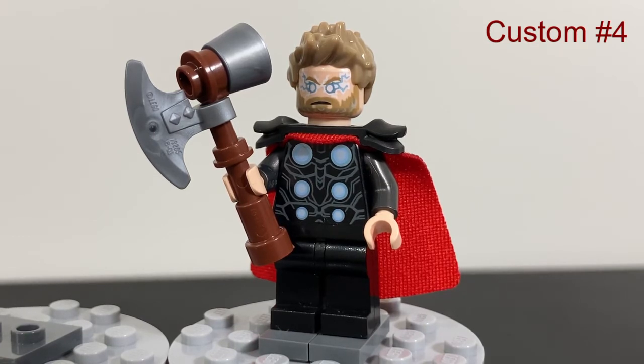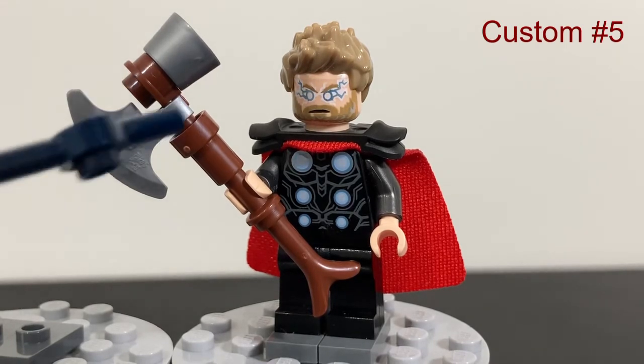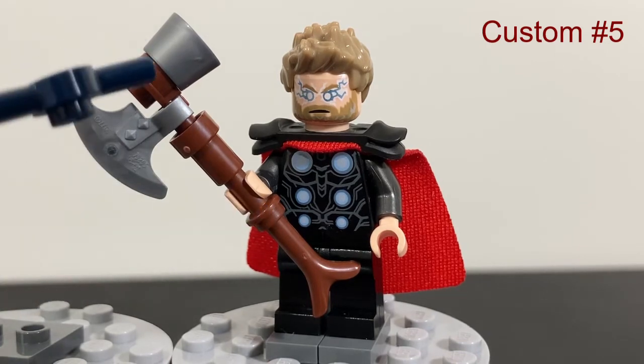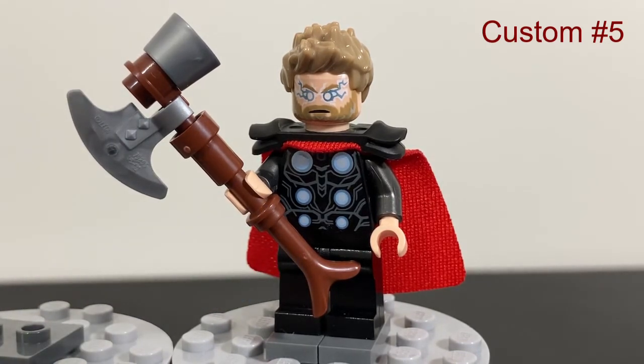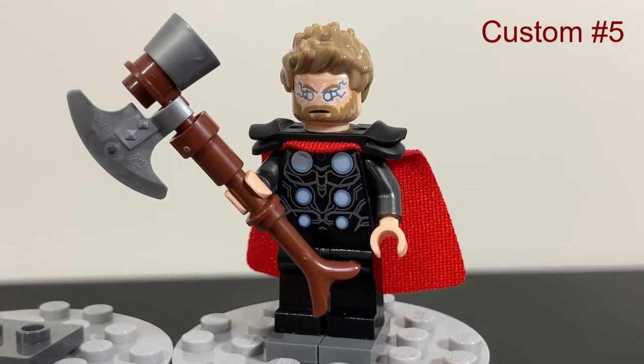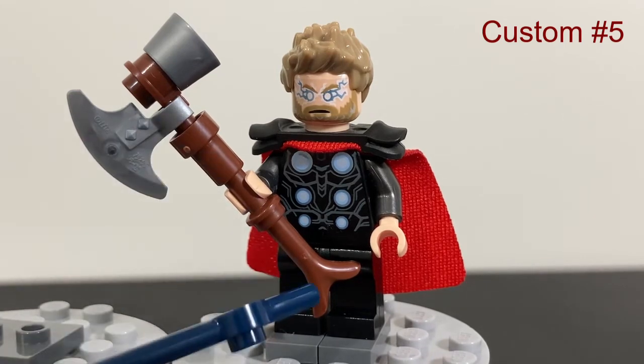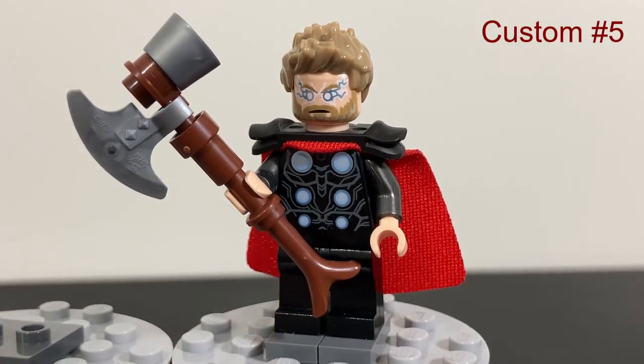A much taller and two-handed version of the build involves inverting the telescope from the previous arrangement and adding that twig piece onto the bottom, and now you have a much longer Stormbreaker. Instead of widening at the base, it does taper, but you do have the twig piece at the bottom to still show that it is from Groot's original arm, so it has a more organic feel to it.